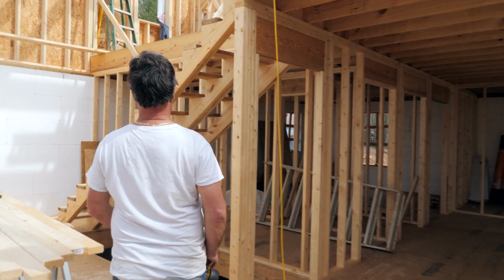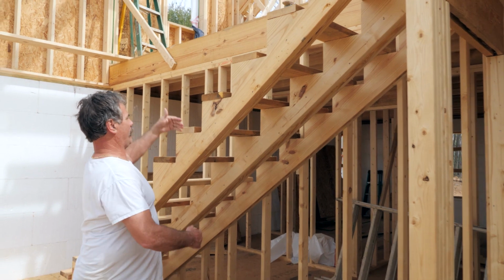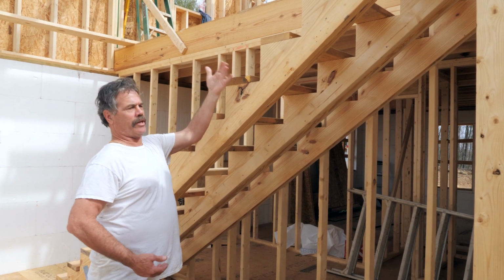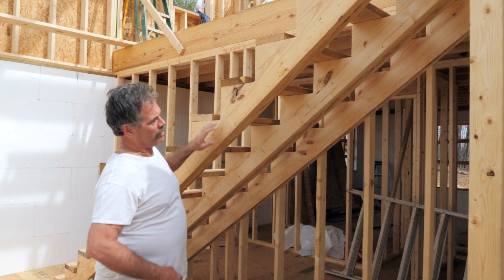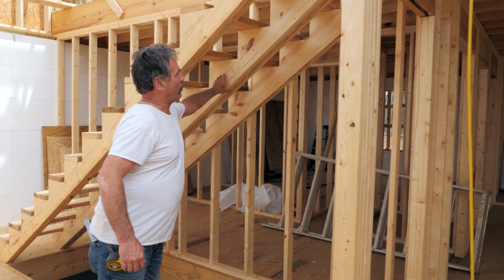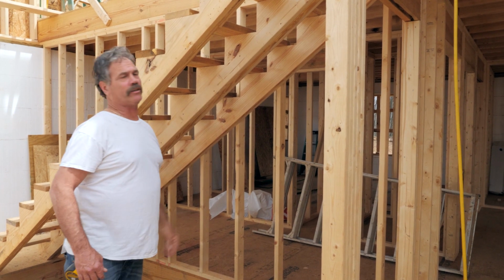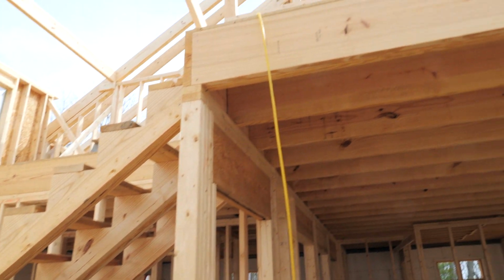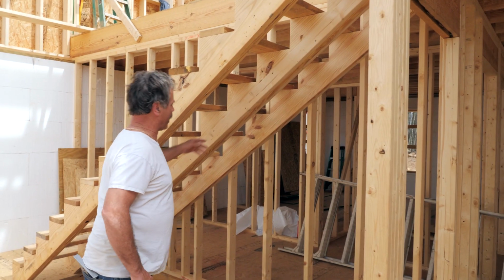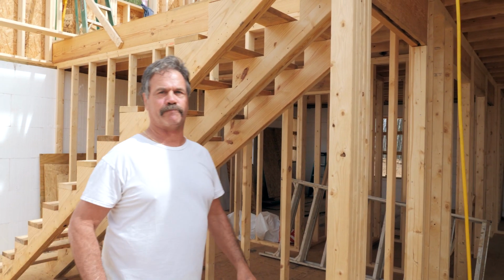Well, this 2x4 here, because we'll have a knee wall that comes up above here, but this gives you room in between for your kickboard for going upside the stairs on both sides. And we always put a 2x4 on each side of the center stringer to give it extra strength. Right. If not, then you'd want to hit some kind of header in here. If that's a long span, it'd be springy. Right, we don't want that.